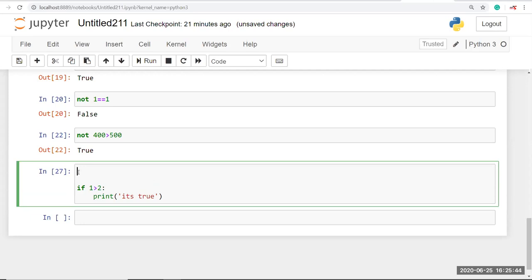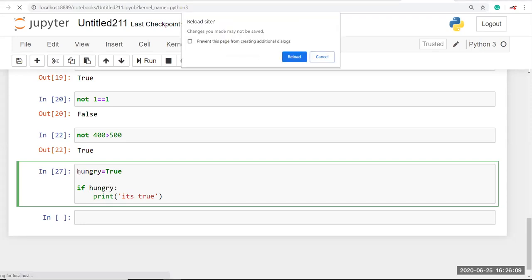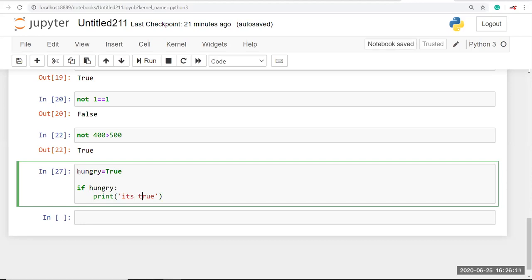Here I'm going to create one variable like hungry, equal to true. True as a value for hungry, and in the condition I'm going to pass the variable hungry, right? Before running, I'm going to change this value to feed me.